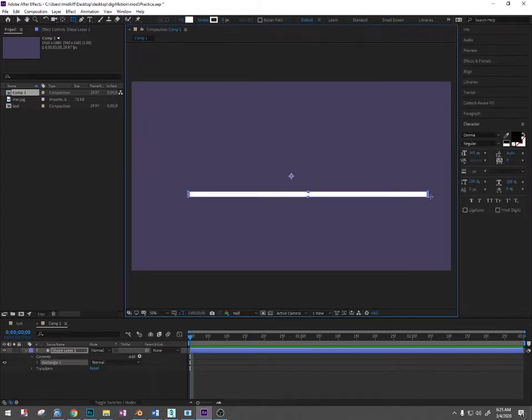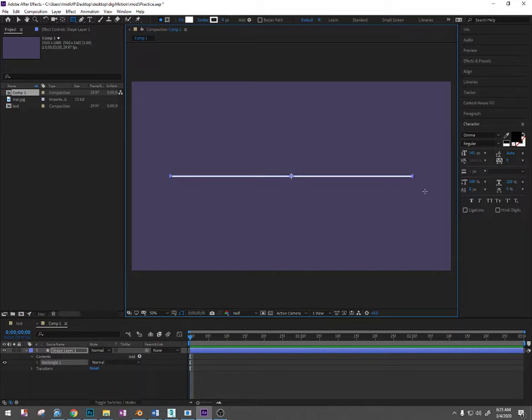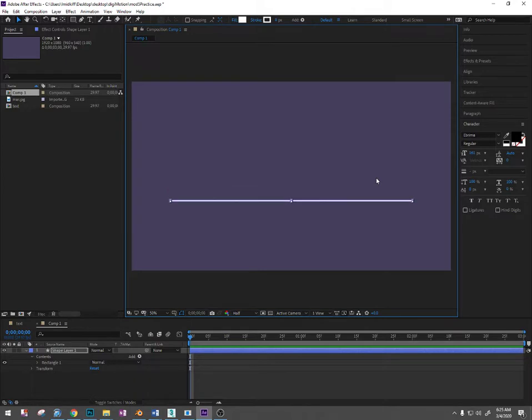I'm just going to make it look like a line right here, and I'm going to center the anchor point and then center the object to the screen. So first, center the anchor point, Control Alt Home. Now Control Home to center this shape, and I'm going to move it down now. The reason I pressed Control Home was simply to center it on the screen, and I'm going to move it down so the animation takes place down here.